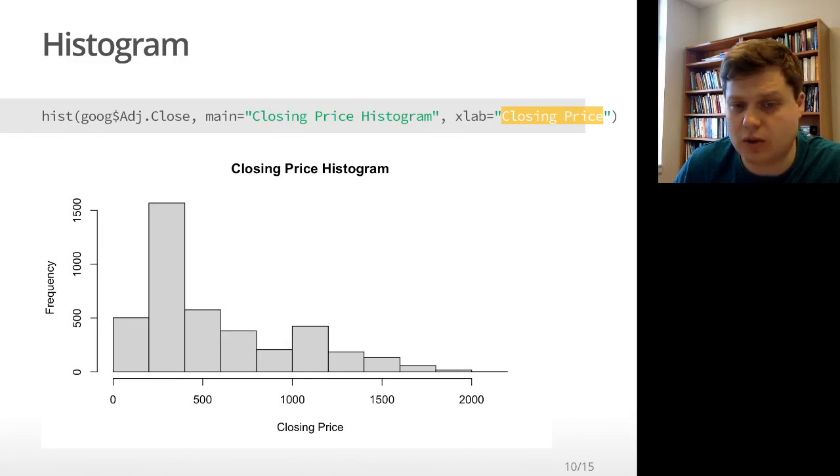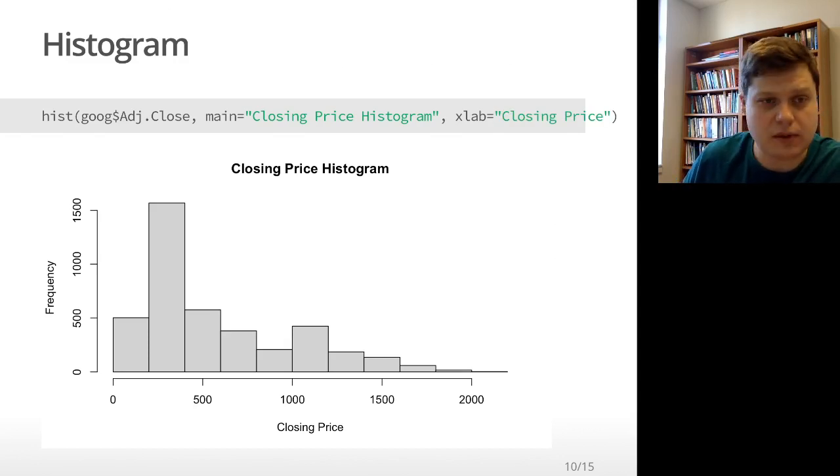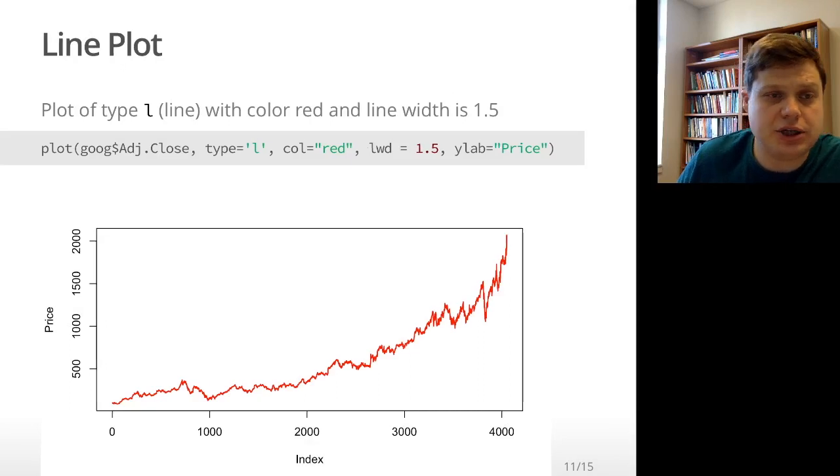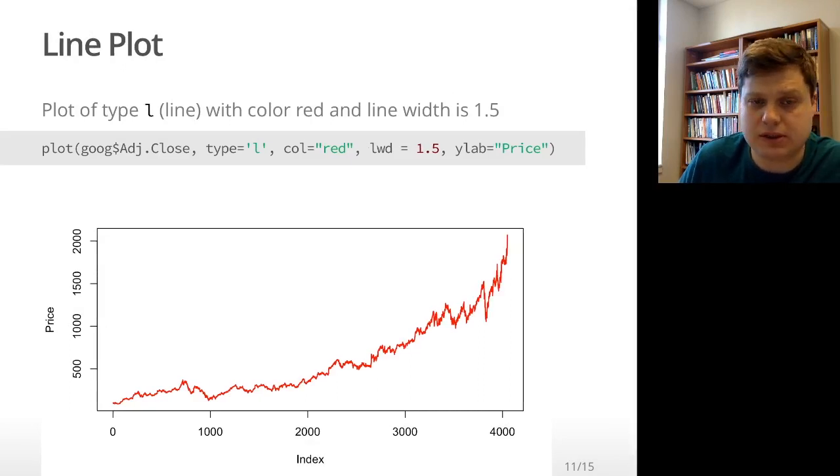So Google stock went to 2000 recently in 2021. We don't have that many observations at this price point, but most of the time it was around $350, $400 starting from the observations.